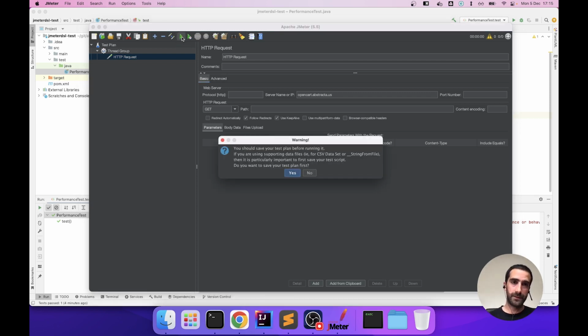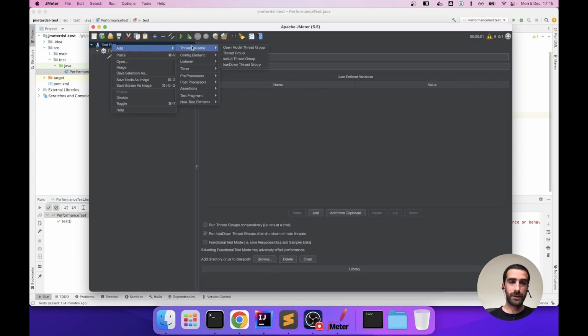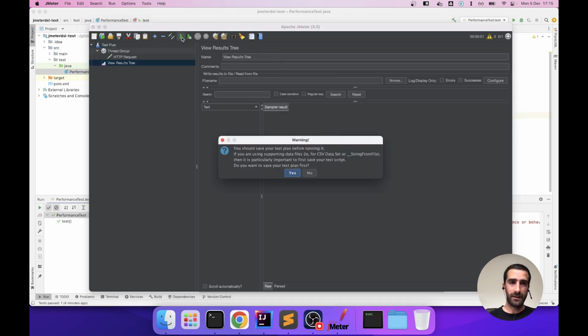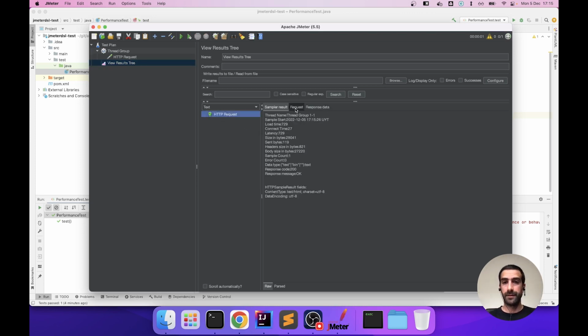And in fact, if you run this, no, I don't want to save it. Okay, if you run this, you get mostly the same error behavior as we got in the initial execution of JMeter DSL. You will usually add a view results tree and then run it. Okay, I get the request and response data. You should remove this once you have your test plan ready.